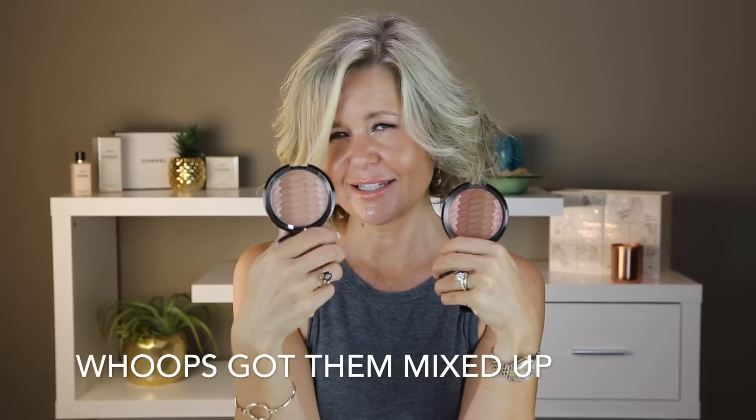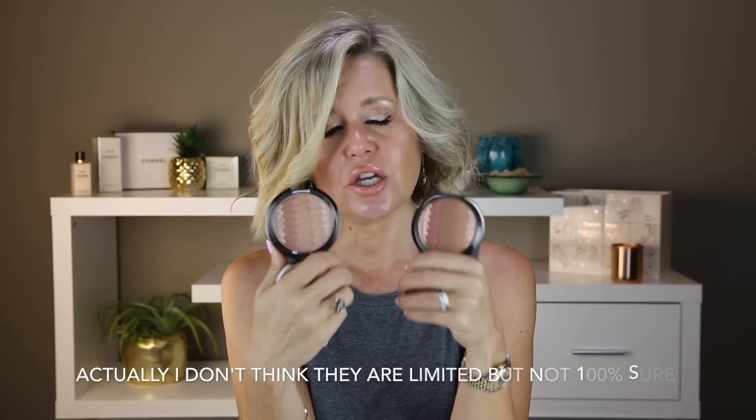The next item is bronzers. I use bronzers year round but in summer I amp it up, and my two showstopper bronzers right now are from Becca — these gradient bronzers. I actually did a full review on them, I'll link that below. They are hands down my favorite two bronzers. They are a little bit shimmery, and they just tick all the boxes. This lighter one I use more as a blush, and the other is a heavier bronze with highlights on the outer corners. I've been using them as blush, highlight, and eyeshadow. I believe they are limited edition — there's also a Chrissy Teigen one coming out.